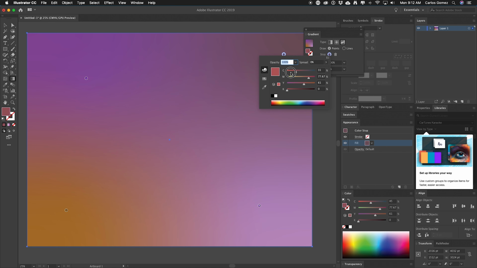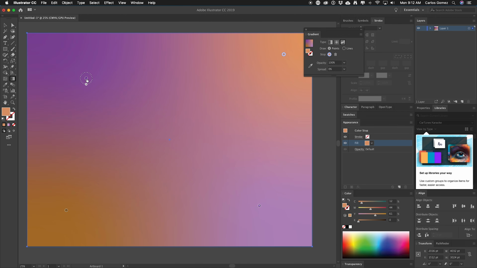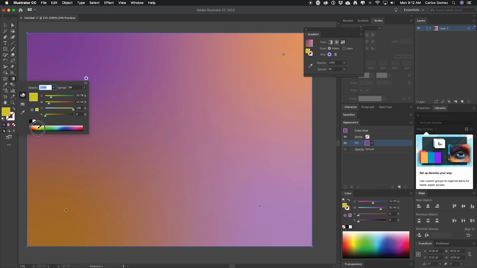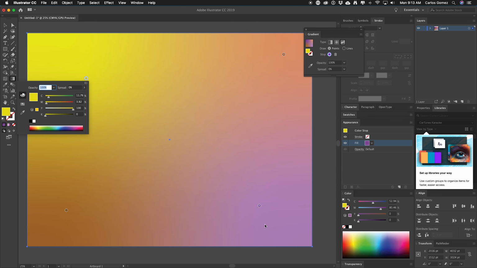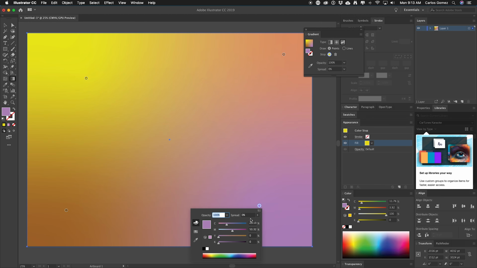I think I want to go a little bit more of a hot color, and I'm just going to play with it. I'm just looking for dramatic colors that fit good together. Up here, for some reason, I think I want it to be a yellowish color, and down here might be fine. I'm going to see what it looks like if we turn it red. Yeah, that's super dramatic. Cool.